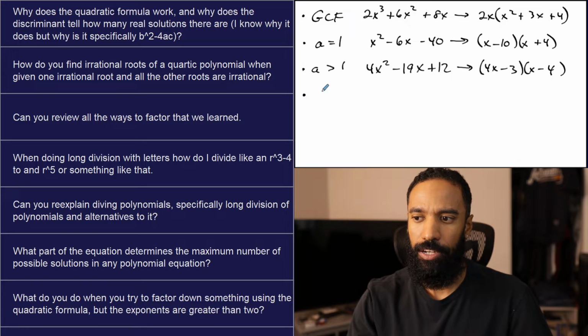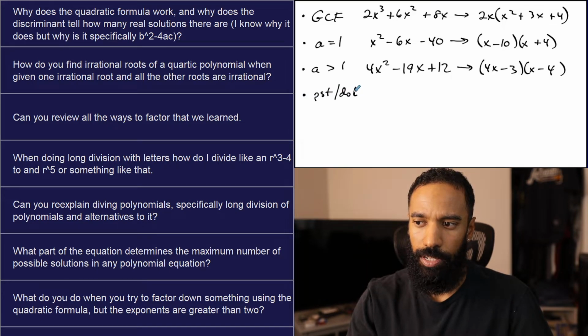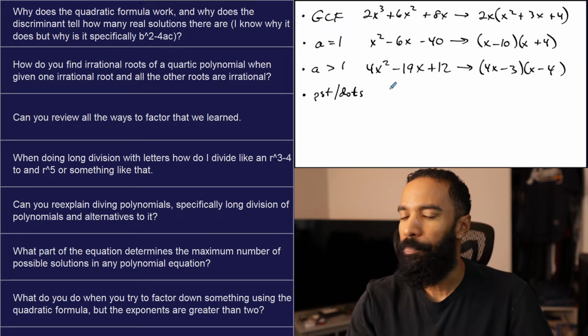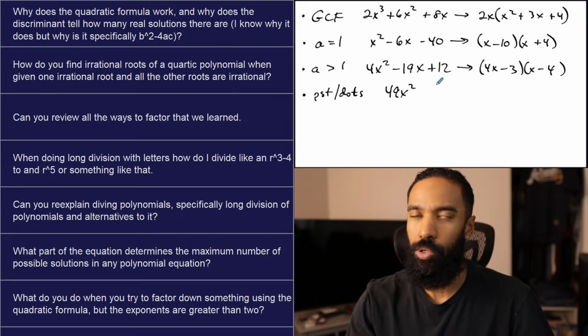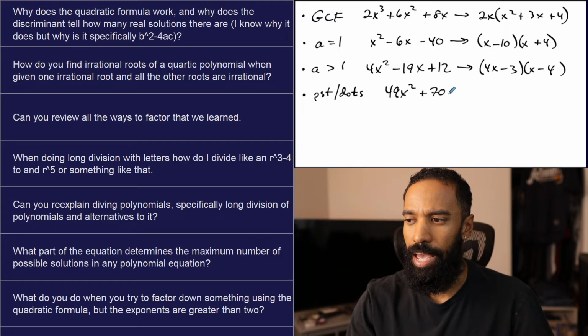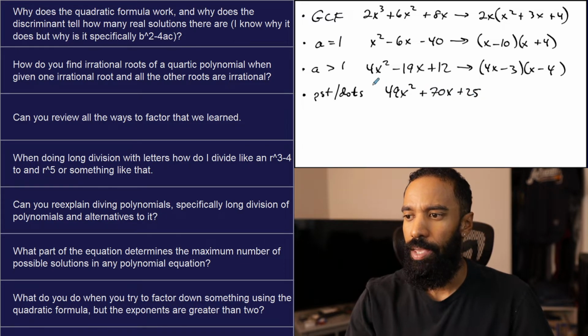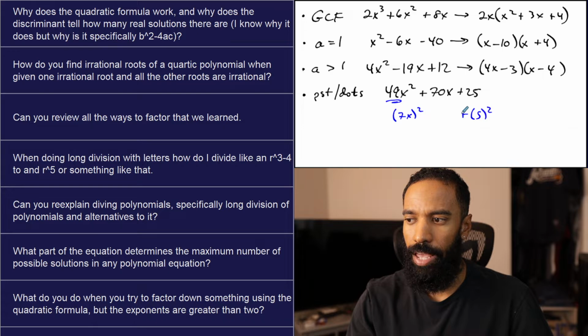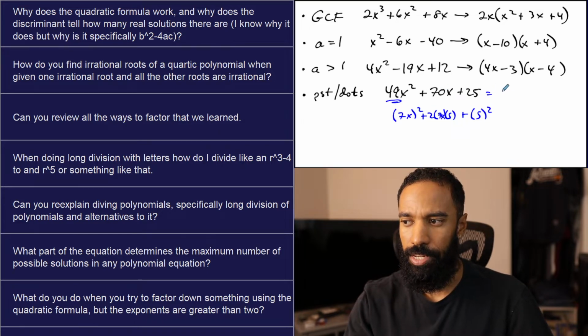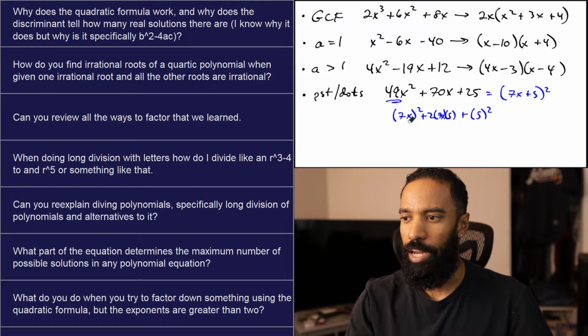Then we had some special case factoring. We had a perfect square trinomial and difference of two squares. I don't think I can fit everything here at the same time. We could have 49x squared minus or plus 70x plus 25, for example. And you say, hey, this is a perfect square, right? We're squaring 7x, and then this is 5 squared. And is this number double 7 times 5? 7 times 5 is 35. Double is 70. Yes, it is. That makes this 7x plus 5 quantity squared, right? That's just one idea of that.